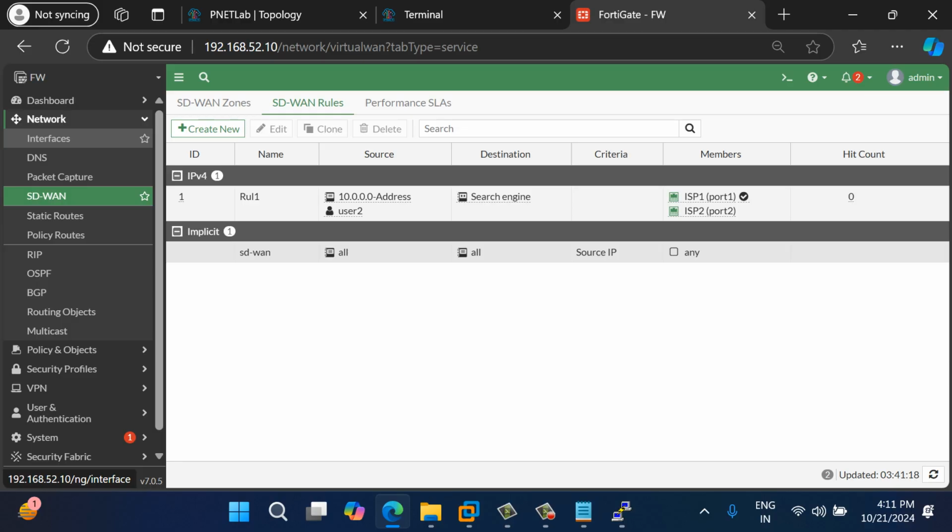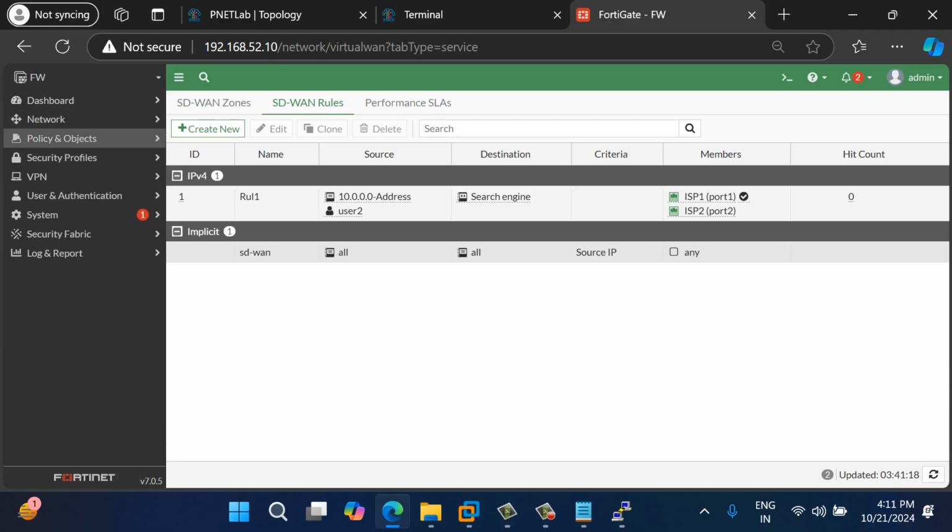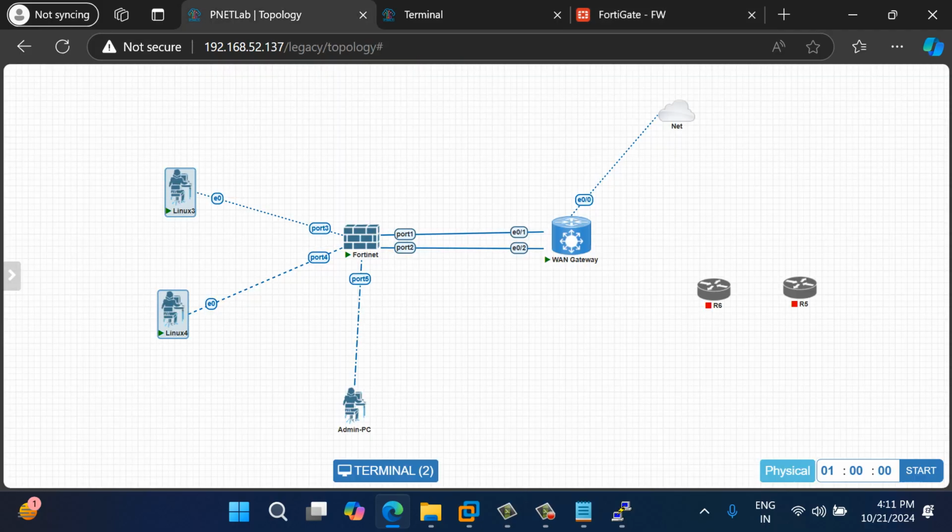Yes. So either that PC should be a member of the particular domain where you are a member of that domain. You're getting it? It means you have some Windows server deployed here, right? He joined that particular domain, and your firewall is also part of that domain. It means it has its database. In its database, if this Linux 3 user is logged in using user 2 and a password, whatever password is associated with that, and he is going through this link, it will be able to identify on the basis of domain, right?